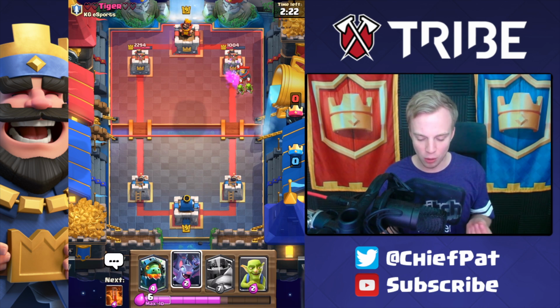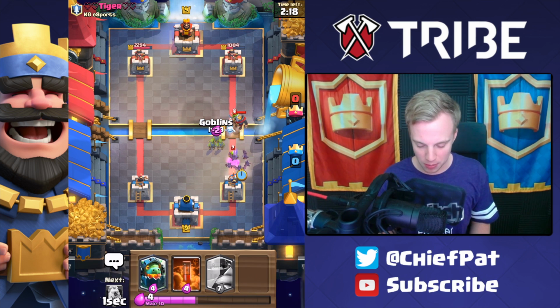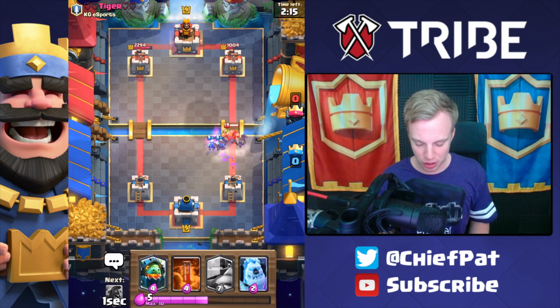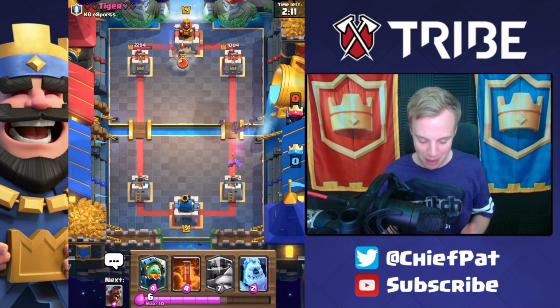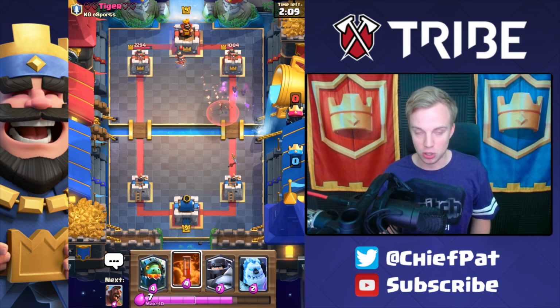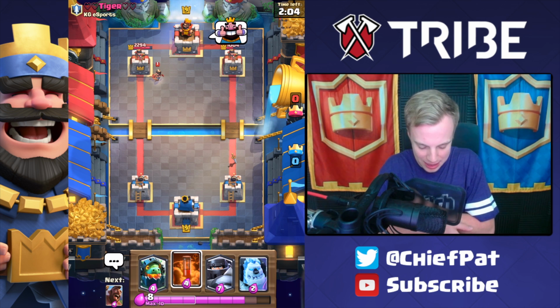See, that's what happens. I don't know what other counters he had inside of his deck for what we were playing, but obviously it didn't work out the best. Gonna go ahead and use my Goblins right here to make sure my bats stay alive, because those will perfectly counter the Knight and the Goblins, and already we have such a massive lead right now, and we barely had to do anything. We've just been hanging out. We've got only 1,000 HP left on that tower right there.